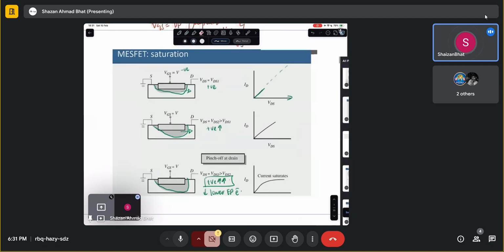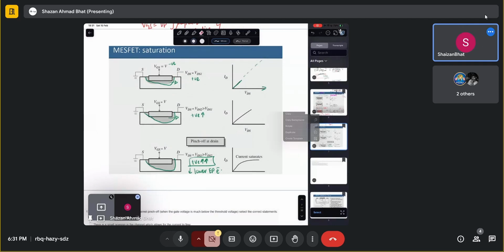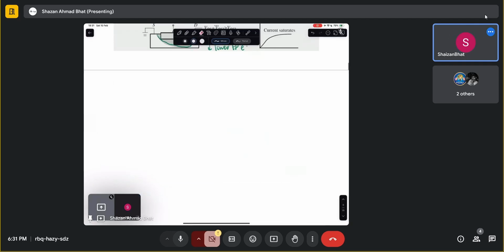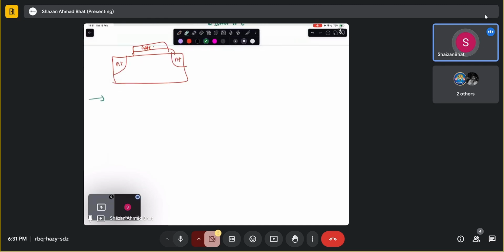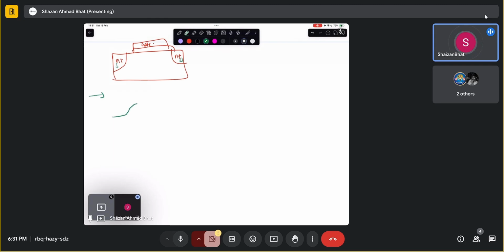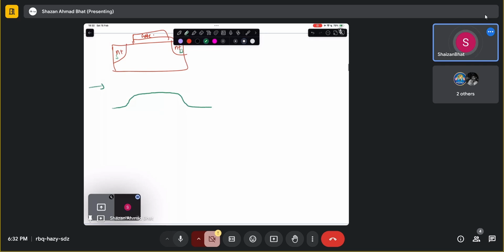if you draw it here, let me bring a page. If you have a MOSFET, and this is the oxide, this is the gate, then how do you draw the electron band profile in this direction? If this is source, this is drain, then in between there is a barrier and there is a drain. Okay, this is the band profile. This is the valence band. And the same you can do for the conduction band. This is the conduction band.